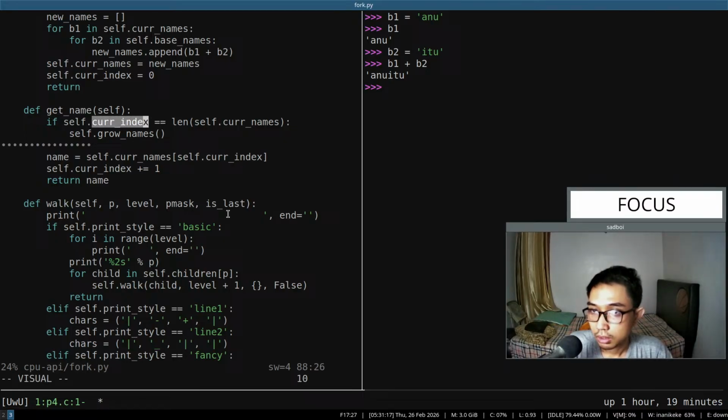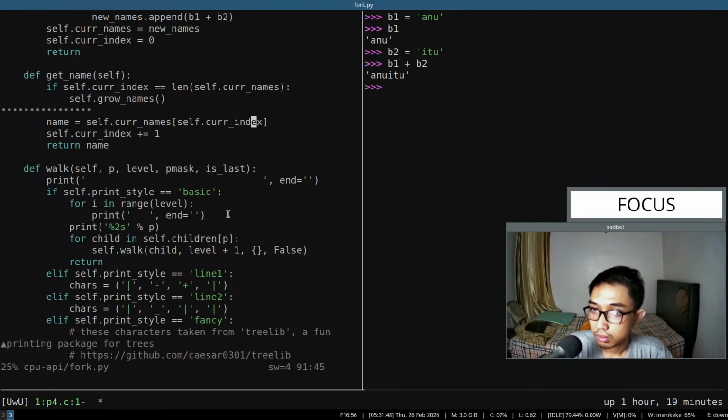Oh, okay. So if current index is the same as the length of the current name, we grow the name. Oh, current index.